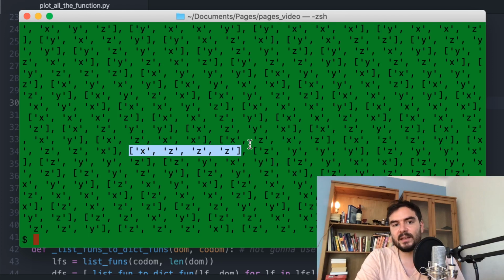So this is representing a function in the sense that the index 0 is mapped to X, the number 1 is mapped to Z, the number 2 is mapped to Z, and number 3 is also mapped to Z. In this sense, this is a function.